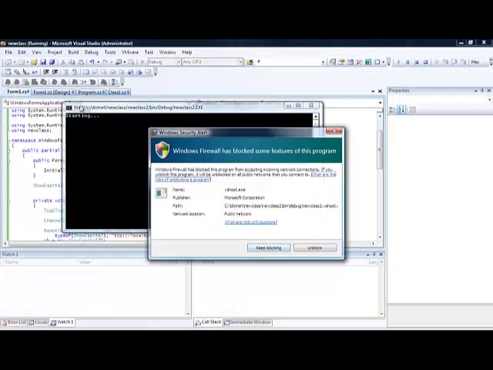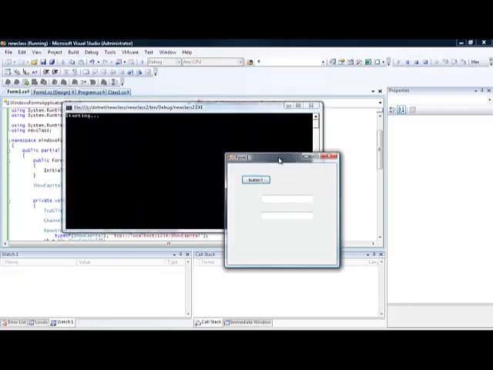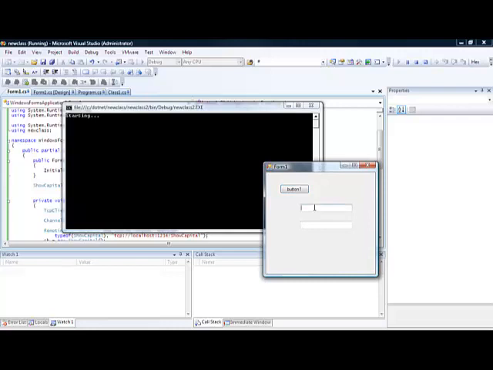Okay, so we can see here there's the server program starting. So we'll just unblock because we trust this program. So let's find one of the capital cities that's in our object, and we'll go for England, and there we go. So that returns back the capital of the country.